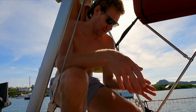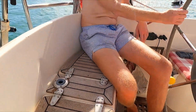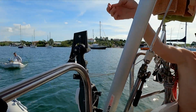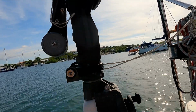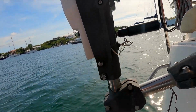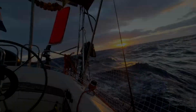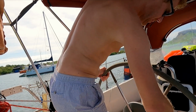So, here on the back are the seats where we can sit down as a skipper and sail. Well, most of the time we are not here, but we let our wind vane do all the steering. This baby over here, the hydro vane. Most of the time, if I steer, it's gonna be standing. We have a big steering wheel and we use it.